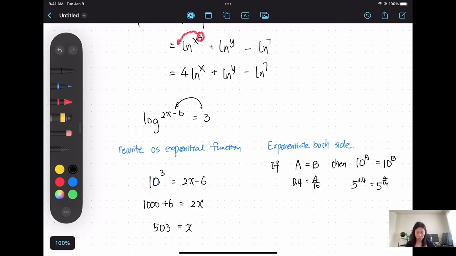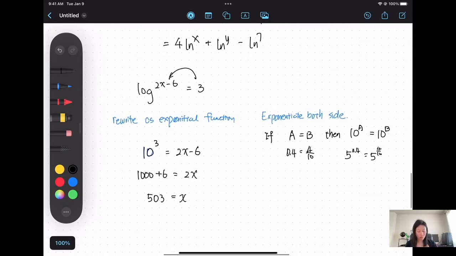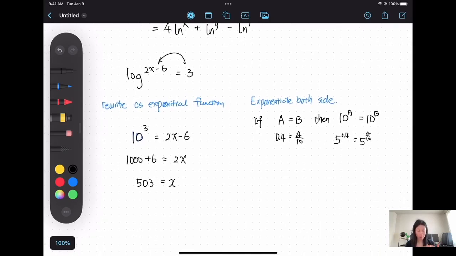So that is what it means. If we're using that idea, since we have a log on one side, this is a common log of 2x minus 6 equals 3. That means we can exponentiate both sides. So how do I choose the exponential base? Well, since this is a common log, I will choose 10 as my base. The reason I do that is because later I can apply the inverse property of the log. So now, first step, let's exponentiate both sides.